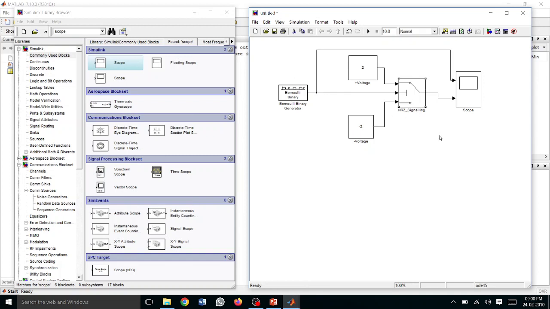Now we have to view the output. Here is this icon where it says start simulation. Once we click that, our model will be simulated and we will get the output. Here is the simulation stop time. If it is set to 10, then we will get the data only for the duration 0 to 10.